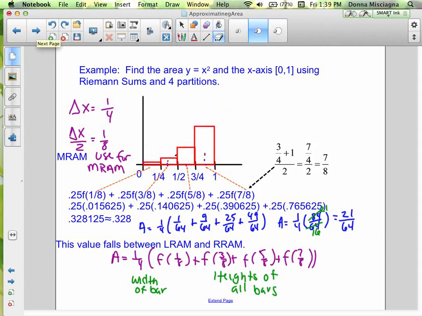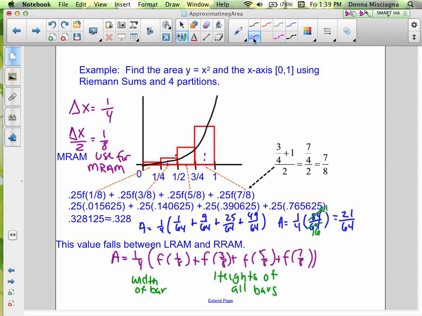Oops, we also lost our function. That's right. So there we go. Good enough. All right, so we want the value halfway. So we're not using the 0, which we'd use for the left Riemann sum. We're not using the 1/4, what we'd use for the right Riemann sum, because the bars are all 1/4 in width. Right? We're going to take that change in x and divide by 2, and that's what you're going to use for your midpoint Riemann sum, or midpoint rectangular approximating method.